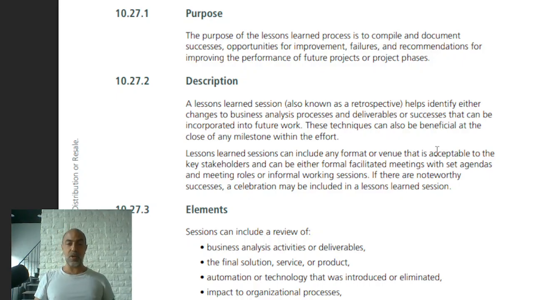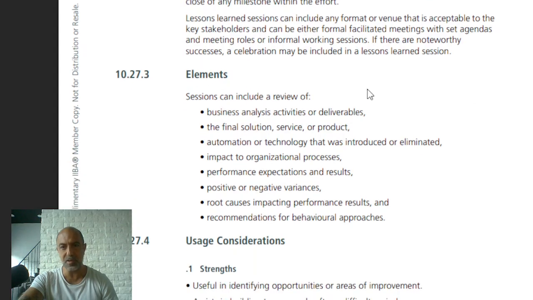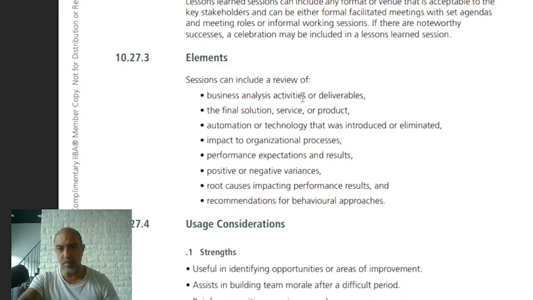It helps identify either changes to business analysis processes and deliverables, or successes that can be incorporated into future work. These techniques can also be beneficial at the close of any milestone within the effort. Lessons learned sessions can include any format or venue that is acceptable for key stakeholders, and can be either formal facilitated meetings with set agendas and meeting roles, or informal working sessions. If there are noteworthy successes, a celebration may be included in a lessons learned session. Amazing.